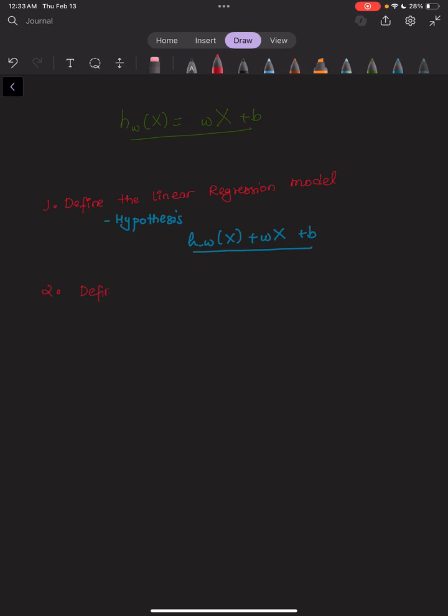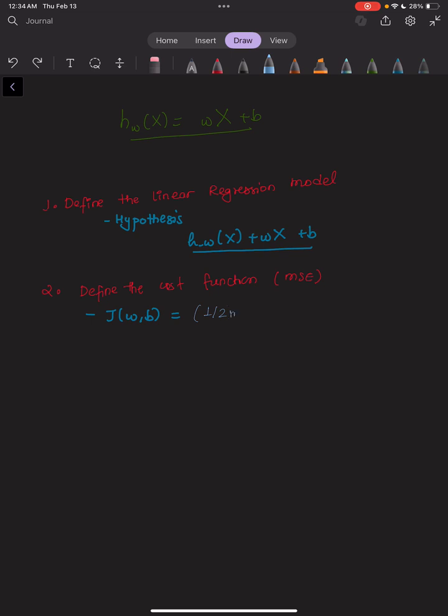Now define the cost function. Our MSE, mean squared error, which we already know. Let me actually write it better because it's pseudocode, so I'm gonna write it in a way that'll be easy to implement.